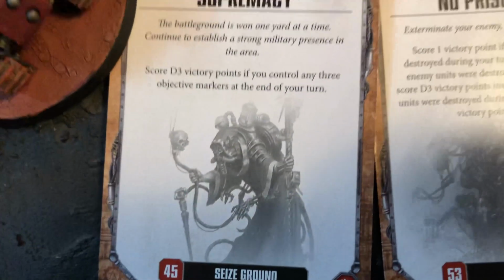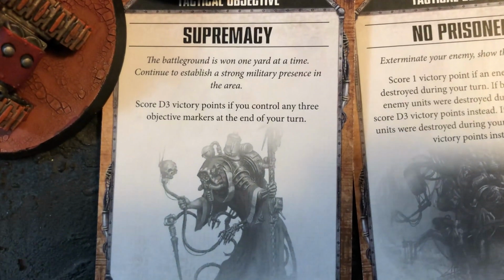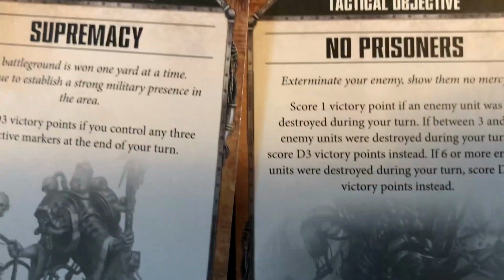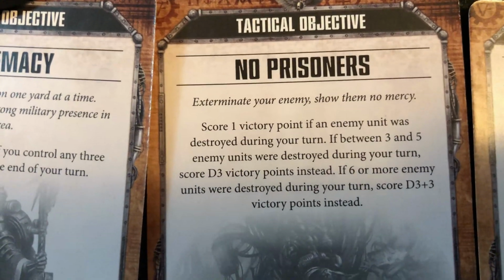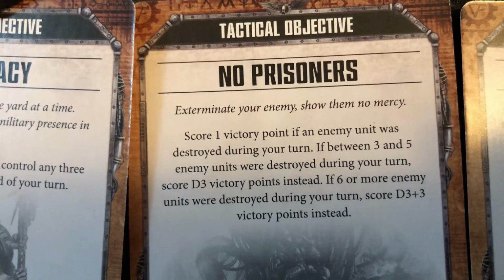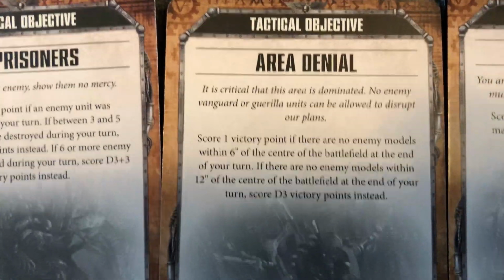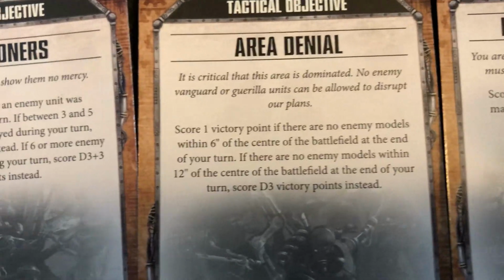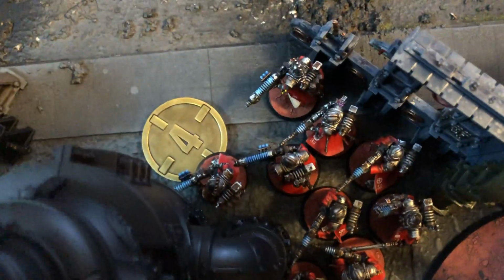So for the objectives, we have Supremacy: score D3 victory points if you control any 3 objective markers at the end of your turn. No Prisoners: score 1 victory point if an enemy unit was destroyed during your turn. If it's between 3 to 5, score D3. Then we have Air Denial, which should be easy to get since we have to deploy 9 inches away, and that's going to be 1 victory point for 6 inches. And then Defend Objective 4, which is right under here by the Scutari.